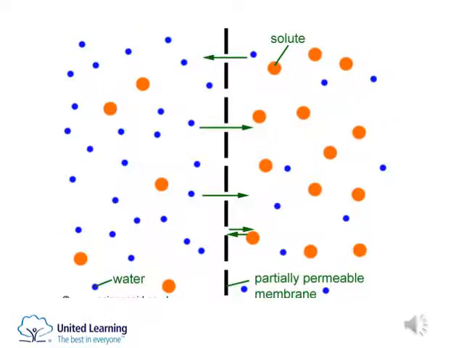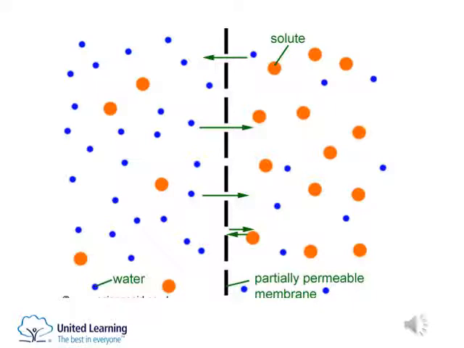So here we can see osmosis in action. Solute just means something that has been dissolved in water. Again, we can see a concentration gradient across the membrane that lies in the middle. There's a higher concentration of water on the left. The solute cannot move, so the water particles move. Solute is too big to get through the partially permeable membrane.